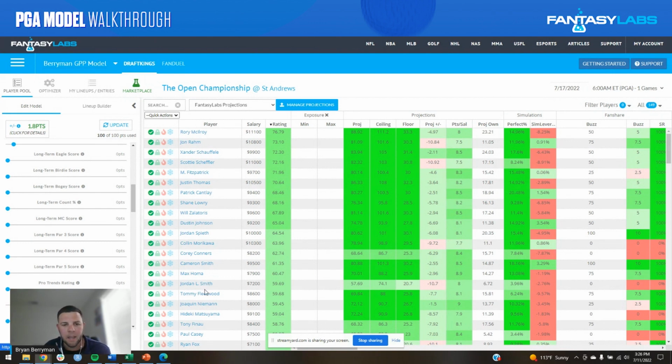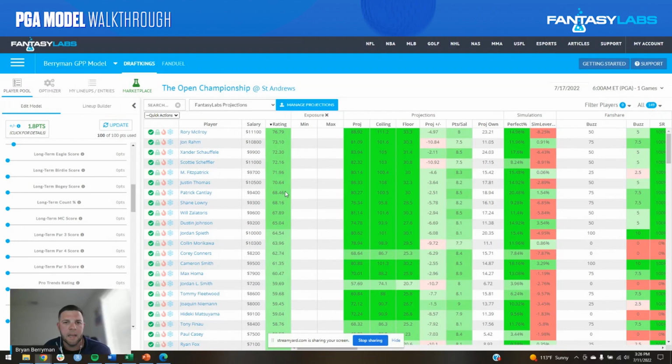But this kid has been really, really solid on the European Tour. He's top 10 in driving distance, top 20 in driving accuracy, 5th in overall stroke average. And he's just been on a tear on the European Tour. I think he has 5 top 25 finishes in a row. So this would be a great value pick and something that the model has identified for us here.